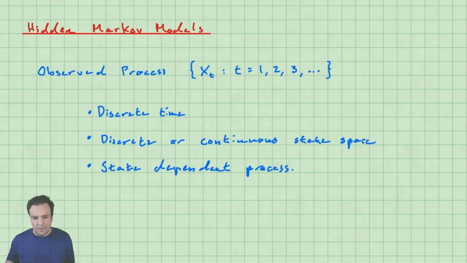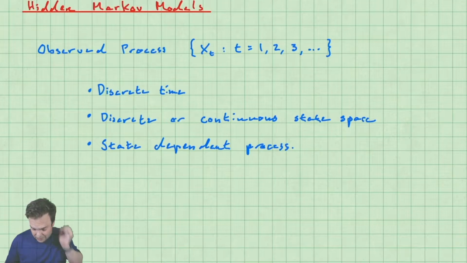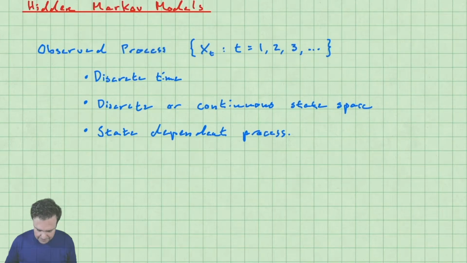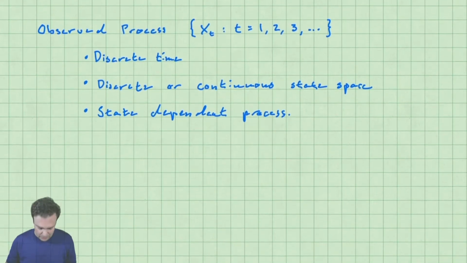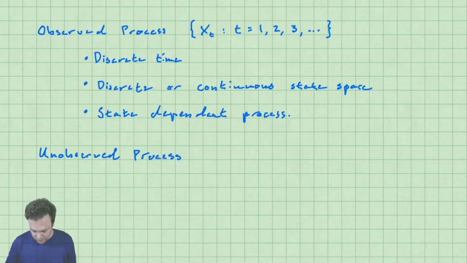All right. The other key ingredient to the hidden Markov models is the second stochastic process, which is a Markov chain. There are different names that you can call these by, but we're going to call this the unobserved process. And the label we'll use for it is capital S with a subscript of t.